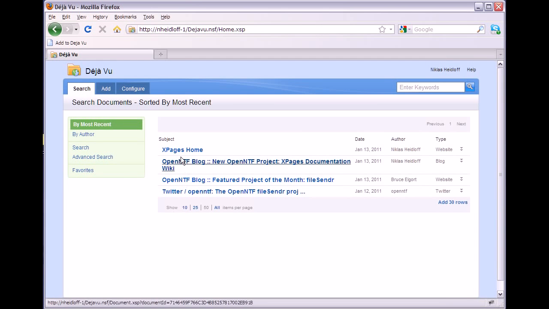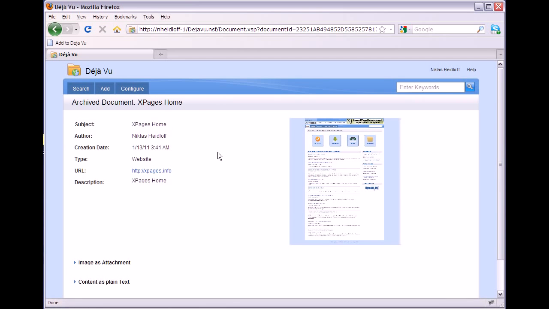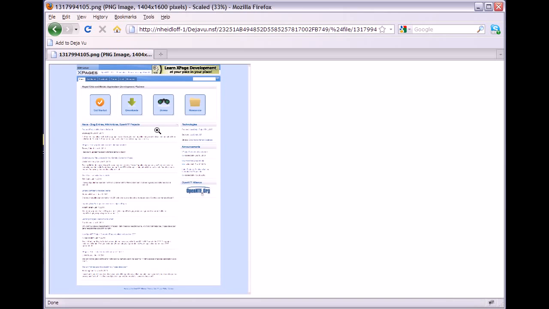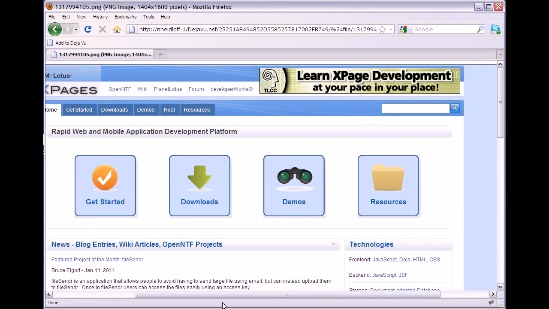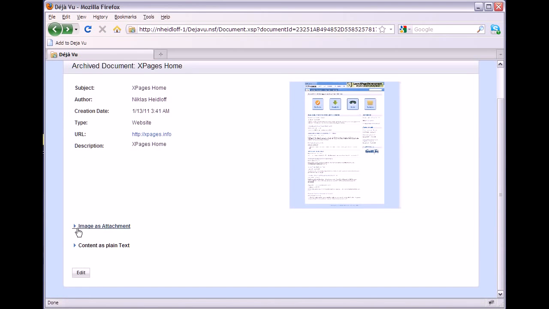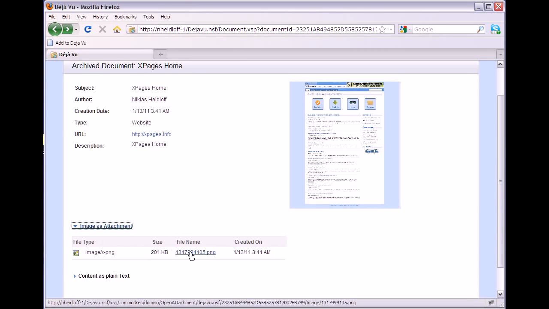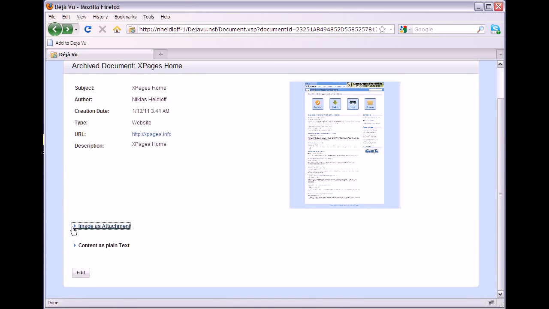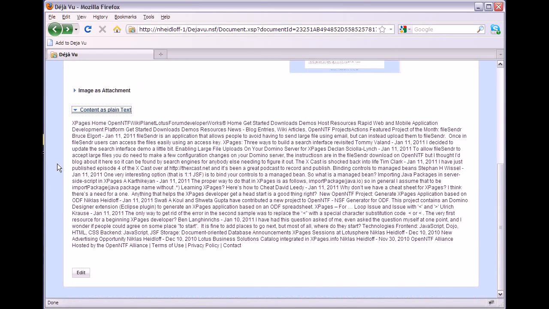After I've saved my changes, I can now see the document in my views. From here I can open it again in read-only mode. For each document you can now see the metadata as well as a screenshot. So I can open the screenshot in the browser directly, and I see the full website stored as an image. The same image you can also see here in this section, and you could even download the image. And we also store the content of that website as plain text, which we need for the full text index.